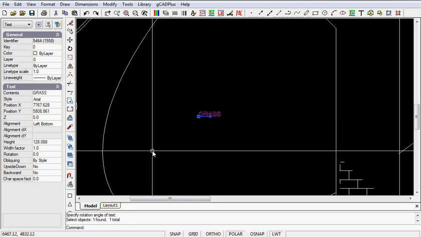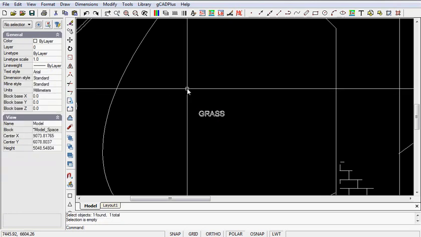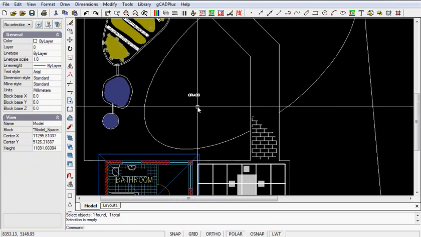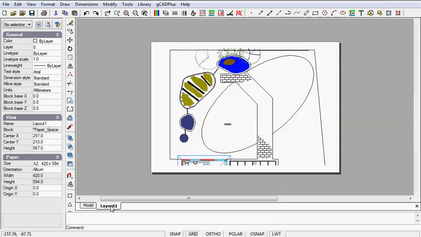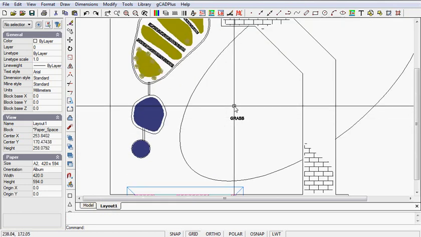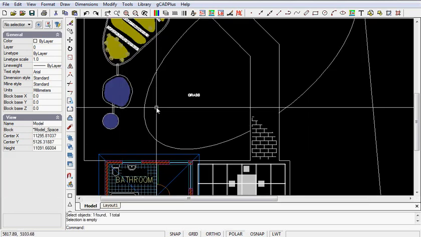When you select the text, you can look over here in the properties box and just see its actual height, and you'll see it's 128. So we might want to make that, say, 150 units, and that will give us a nice even number. Looking at it now, you might argue it's still just a little bit small. If you click on the Layout tab, everything should appear on the Layout tab, and I think I would increase the size of that text. But I hope that gives you some idea of how easy it is to create landscape designs just by dragging and dropping symbols into your design.